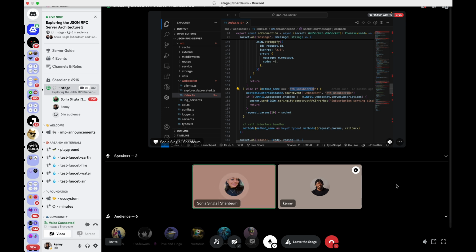We have a folder called middlewares, and inside it we have three files: authorize.ts, injectip.ts, and rejectsubscription.ts. Middlewares typically contain several files, as we have seen.